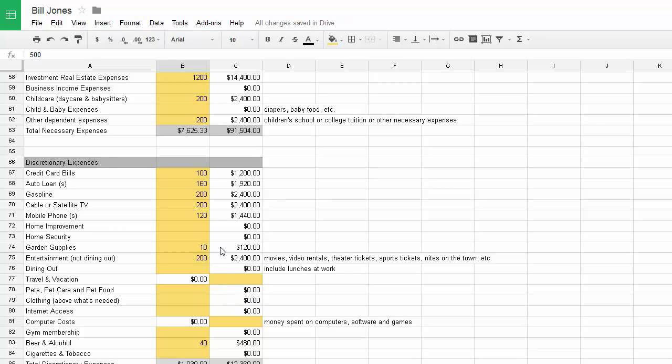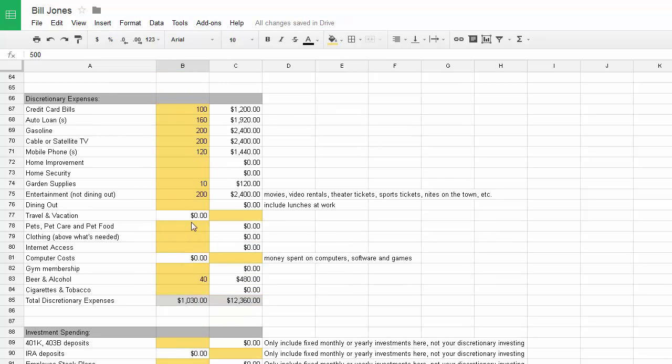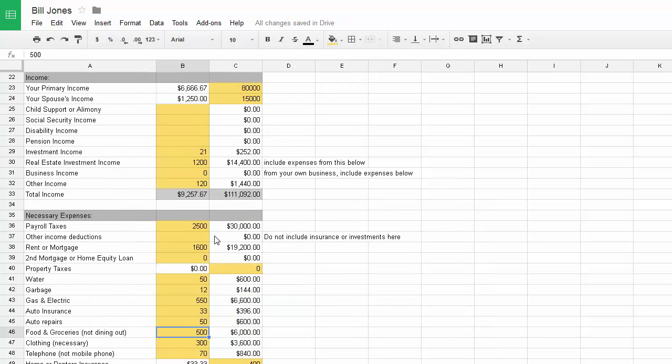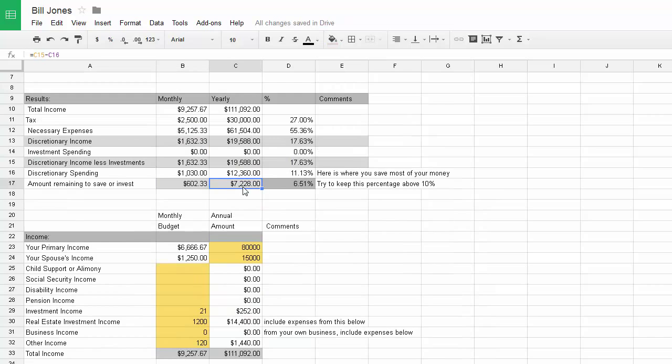Your complete homework task today is to go through and dig out all your receipts, know where you spend your money, and be honest. If you go to work every day with $30 in your pocket and come home with a few coins, put that in there. Okay, we need to know, or you need to know, where your money's going. Okay, and then once you've done that, you'll have your number, and that number needs to be about 10%. Now this is what, 6.5.